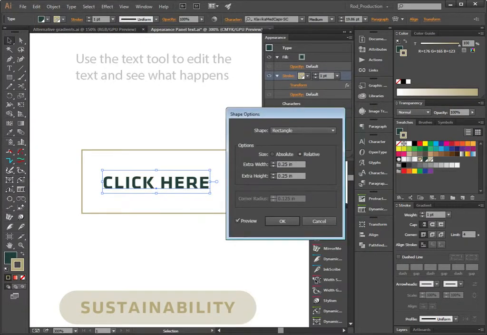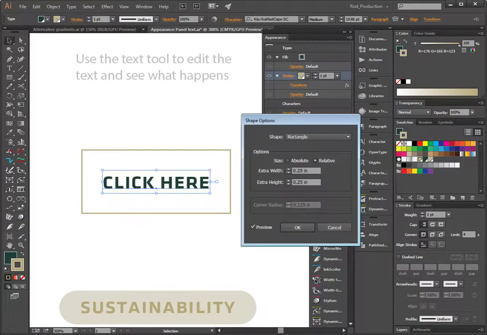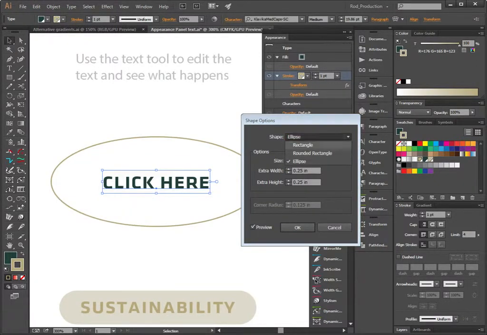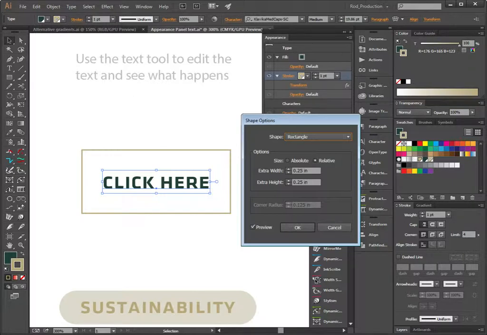Let's choose the rectangle tool, and now I've got this panel that has the shape rectangle that I can choose. I can choose a rounded rectangle in here or an ellipse, and I will choose the rectangle, and it's giving me absolute sizes or relative sizes. I want relative because it's going to expand to fit the text.